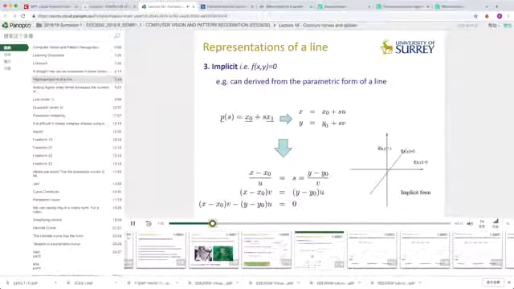Okay. So what's the use of the implicit form of a line? Well, the implicit form of a line lets us determine very quickly whether we are not only on the line, if some point x, y equals 0, but also whether we're on one side of the line or the other side, because this equation will evaluate positive if we're on one side of the line and negative if we're on the other, depending on which way around the function is defined. So this is really useful in something like a computer game, for example.